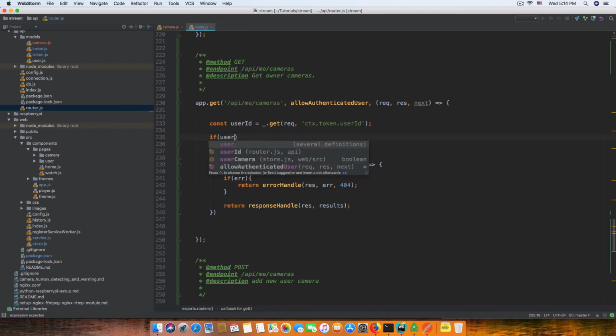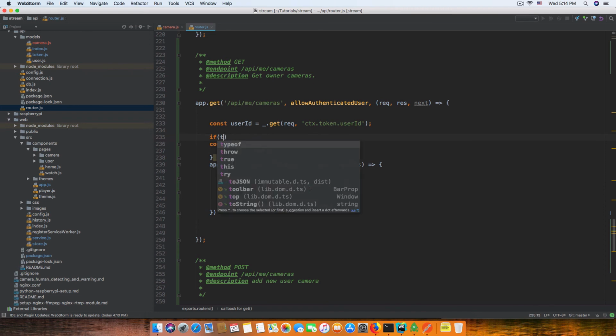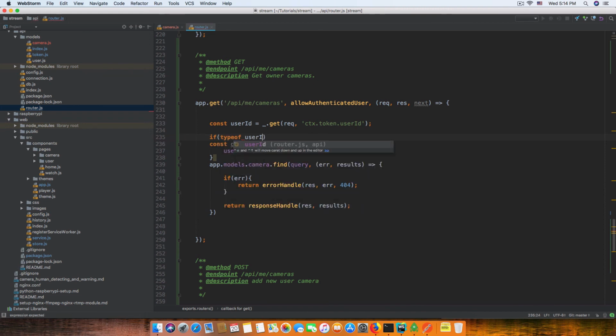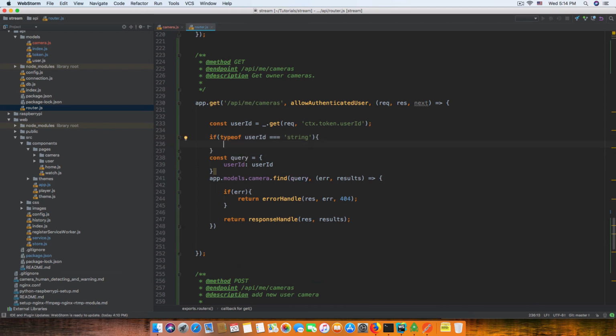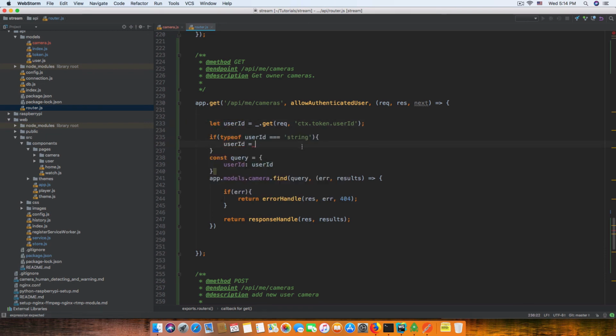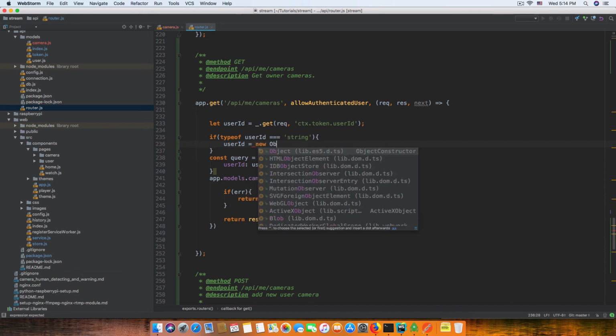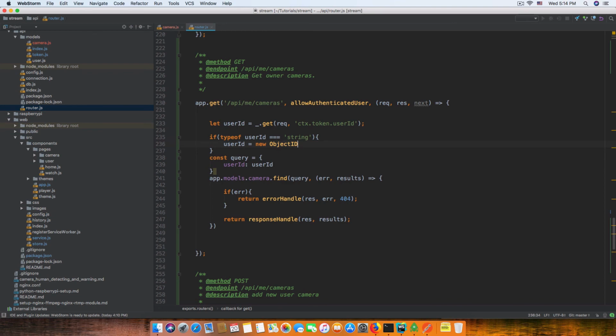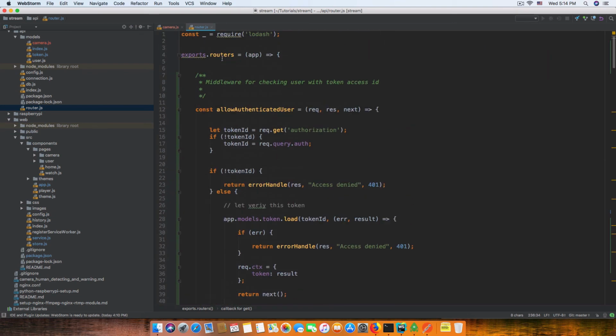If user ID type is string, we do user ID equal, and that means we may change to let because we are going to modify this parameter. Just a new object ID, and make sure we import it at the top. Equal require MongoDB.